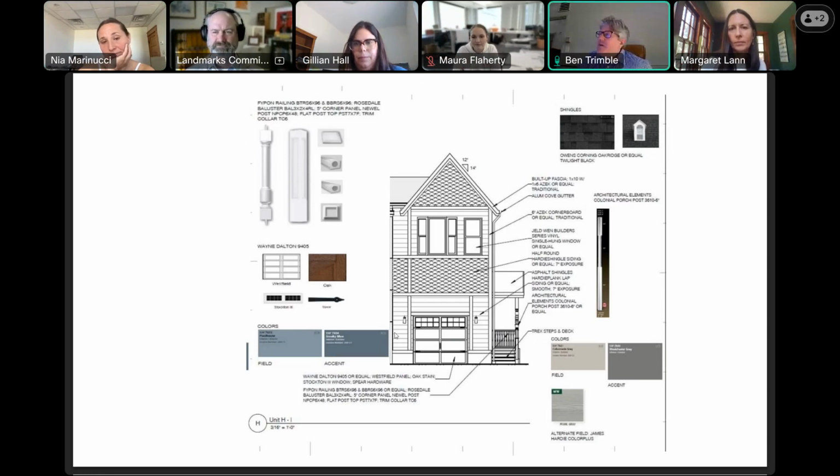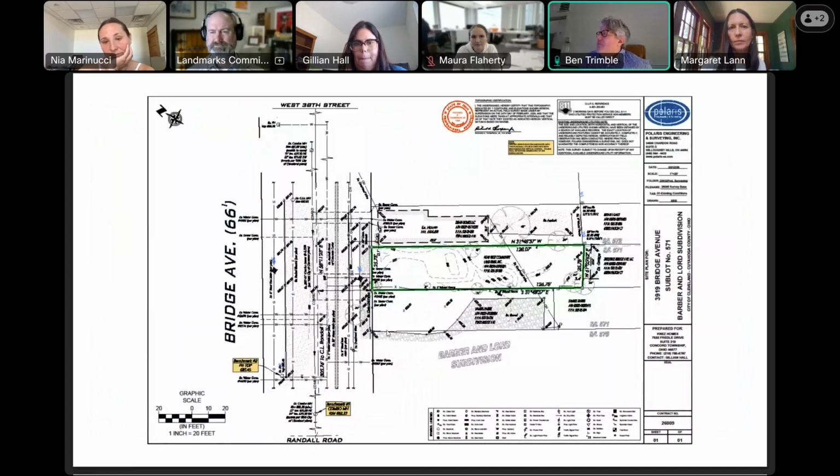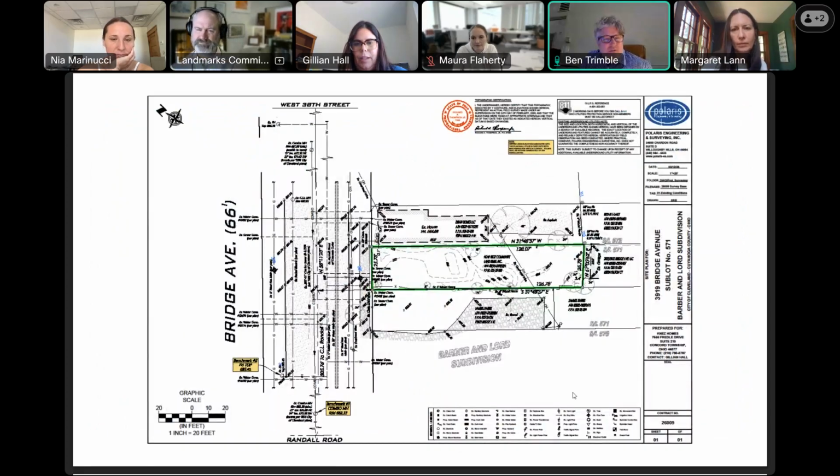So we were talking about a 40-foot setback from the front, which would still allow us a little backyard, about 30 feet, but we thought would minimize the effect of this and make it look like an accessory building. Does that seem adequate to you, or do you think we should push it back farther?